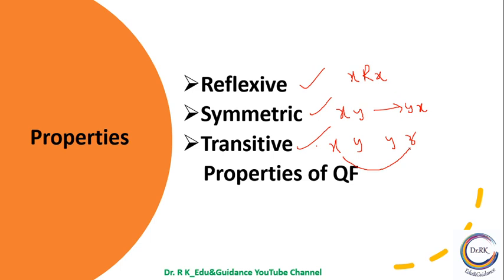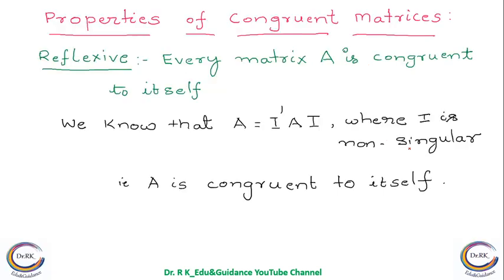Once we are working with congruency of matrices, if the same is asked in terms of quadratic forms, right? Then the same we have to prove. We'll see it. So the first property is the reflexive property. That is the reflexive property in terms of congruent matrices. So we have to prove that every matrix A is congruent to itself. And it is very simple here, right? Congruency means we know, right? That is the relation x transpose Ax, y transpose By, right?